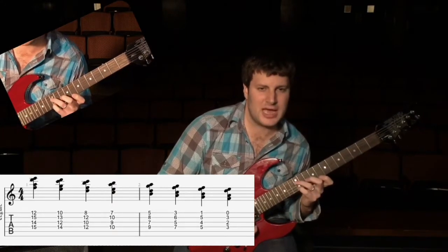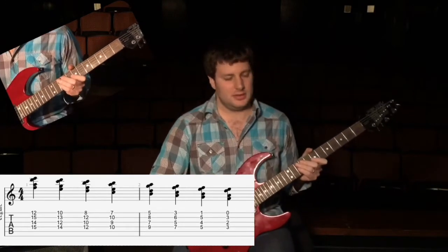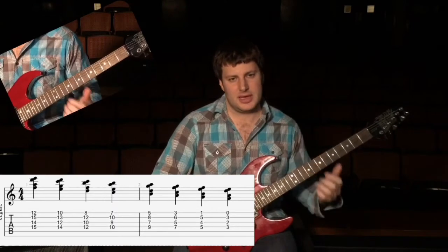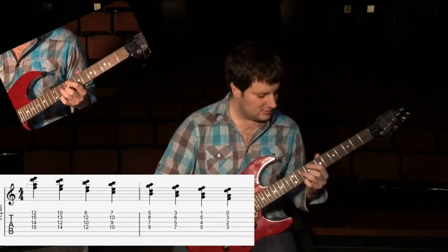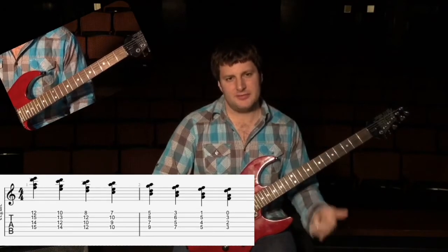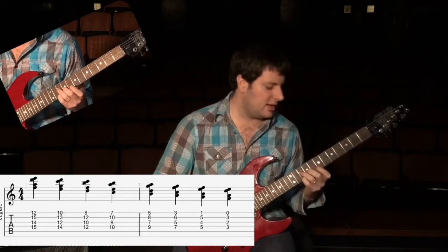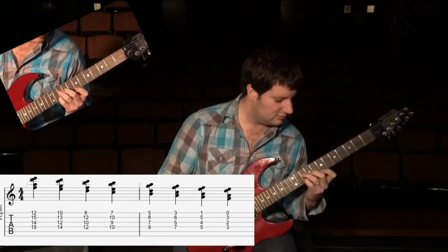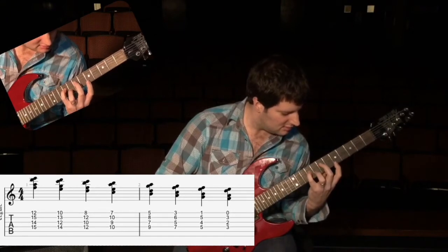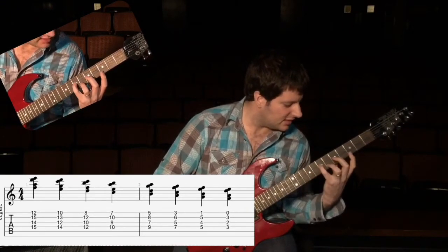Notice these intervals are diatonic. That means you can just go up in the letter names in the key that they belong to. So in the next example, if I go up a third from C, I can count C, D, E. Go up a fourth from E: E, F, G, A. Then up a second from A is a B. And the same thing on the next note there. And then the same on the next.